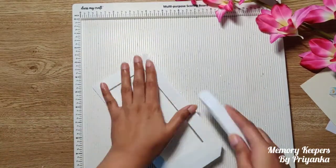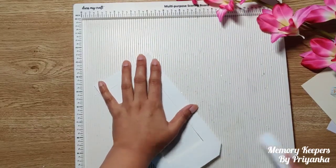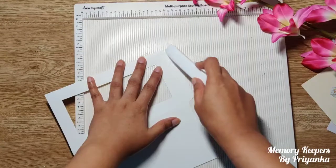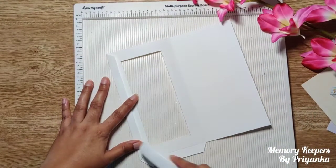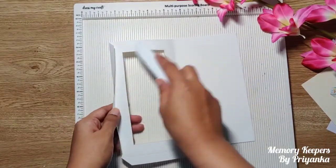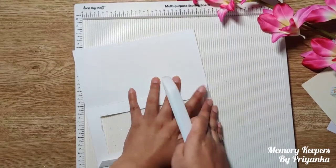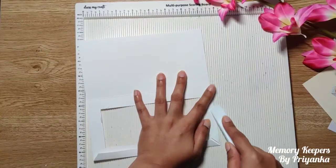Then burnish it. After that, this line would be full, and you'll cut this half part, and you can just taper the corners from this side. And similarly taper these as well, and then we're gonna cut a frame of 3/4 inch on this part. Where this half inch was there, on that part you're gonna cut a window of 3/4 inch. Like so, and then just fold this line as well, and then burnish it.